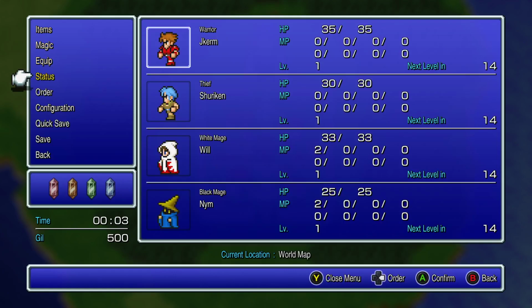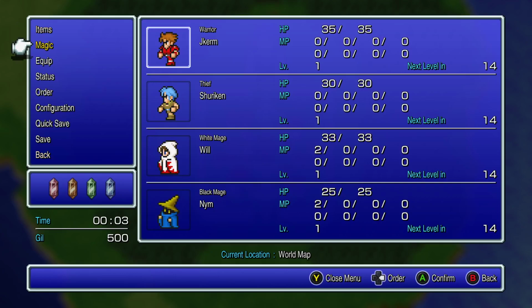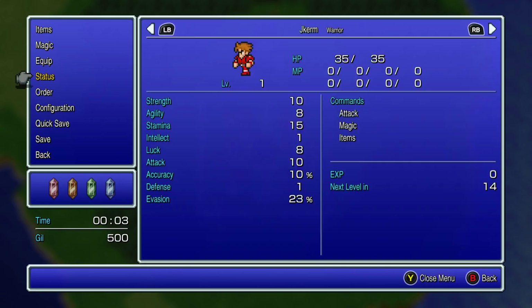Alright. Moving your characters around, no big deal. Let's see. We'll just go through all this stuff here quick. Status screen. So first thing, they're taking the Dawn of Souls version of the stats, unlike the original NES version. So, we'll see how that works out.